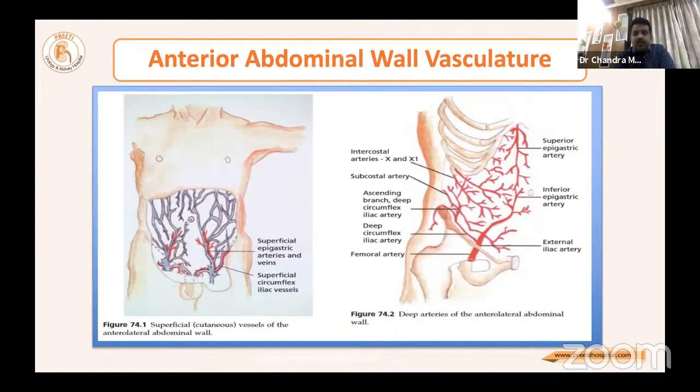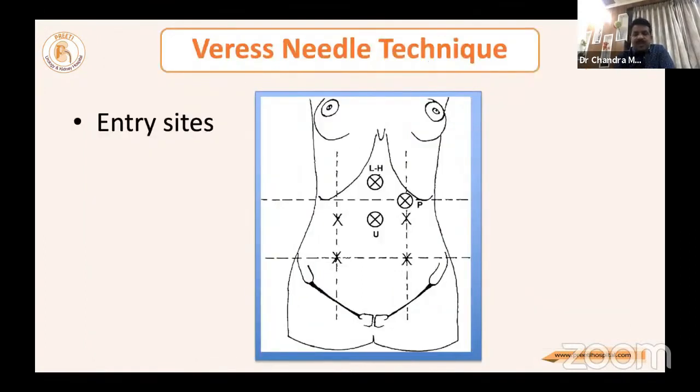Anterior superior iliac spine to pubic symphysis center point, you put your finger, you draw an imaginary line up to the umbilicus, don't do anything in that region. For entry site, the umbilicus is standard, whereas right hypochondrium, left hypochondrium and Palmer's points are also very useful. I prefer left hypochondrium unless it's a tilted patient where you have to do left-sided surgery.